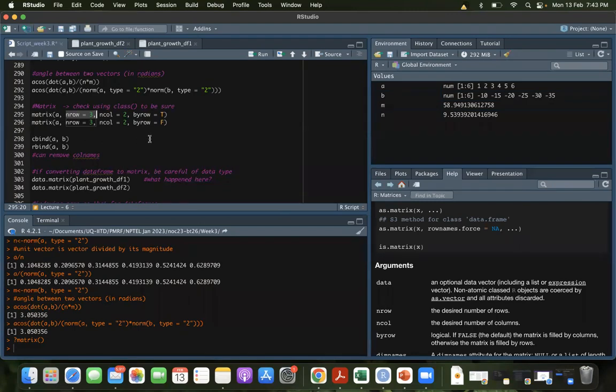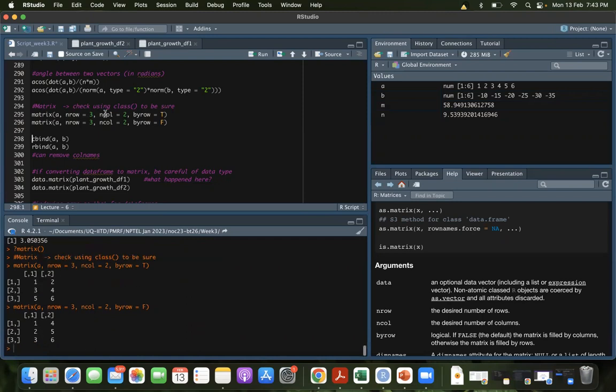But how do I want the values? I want them to be 1, 2, 3, 4, 5, 6. So if byrow is true, they're going to be 1, 2, 3, 4, 5, 6 row by row. And if byrow is false, it's going to be by column. So let's just quickly run each of these so you can see. Oh, I think I mentioned wrong. Number of rows is 3. So yeah, it's a portrait form, right? But you can see this is by row 1, 2, then 3, 4, then 5, 6. And if it was by column, then it was 1, 2, 3, 4, 5, 6. Right? So it's up to you how you want to further work with the matrix.